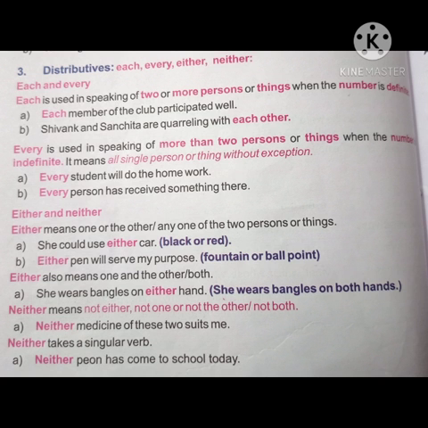ठीक है. नेक्स्ट है जैसे ईदर एंड नीदर. ईदर मीन्स वन और द अदर, एनी वन ऑफ द टू पर्सन्स और थिंग्स, कि कोई भी एक, दो में से कोई भी एक. नीदर का रहता है दोनों में से एक भी ना हो. ओके, जब दोनों में से एक की भी चॉइस आपने ना लेनी हो. फॉर एग्जाम्पल्स, नीदर मेडिसिन ऑफ दीज टू सूट्स मी. इन दोनों ही मेडिसिन में से मुझे कोई भी सूट नहीं करी. ओके, so this is the difference between either and neither beta.